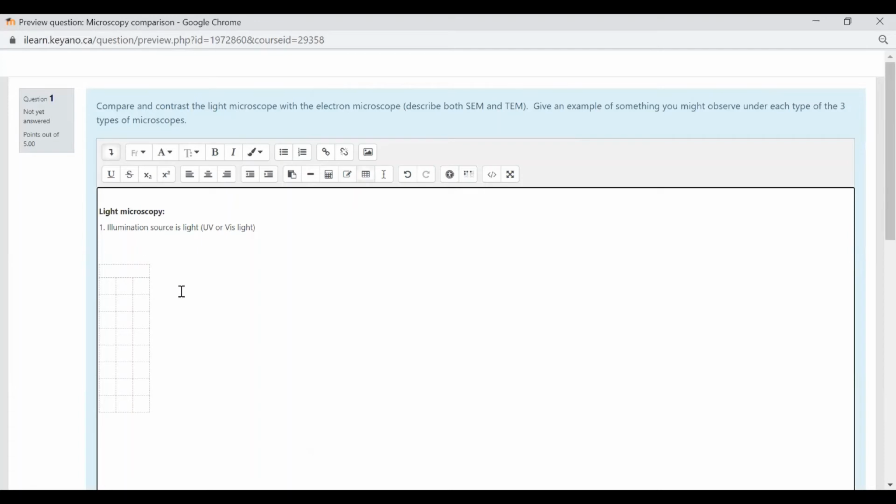It sees here, so I could put maybe light microscopy here, and maybe electron microscopy here. And by the way, on midterms, if you spell things incorrectly, it's not really a big deal if I can figure out what it is. If I can't figure out what it is, if you really butchered the word badly, I can't help you there. But you can see in this case, I've made a typo, and I can clearly tell that says light microscopy. It's not really a big deal.